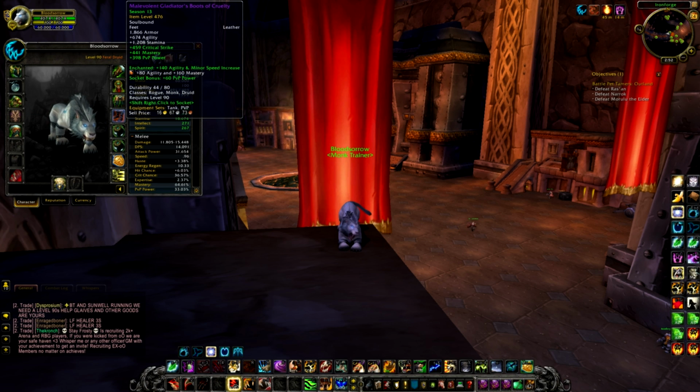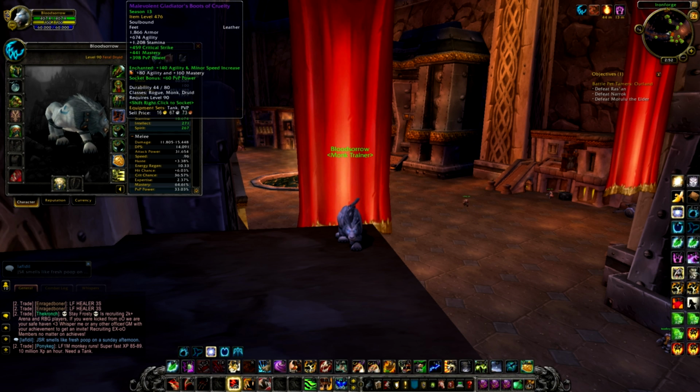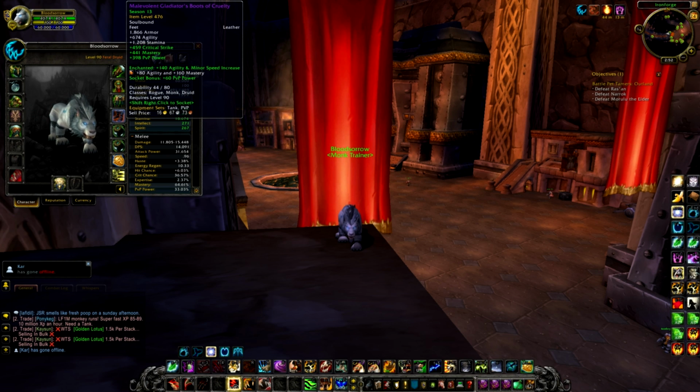As in boots, 140 agility and minor speed is really good. I don't know if this is considered that much more expensive on certain servers. Pandaren stuff might be a little bit cheaper, which is movement speed and mastery, so that's still a good one to have, but you want as much agility as possible for the most damage output.